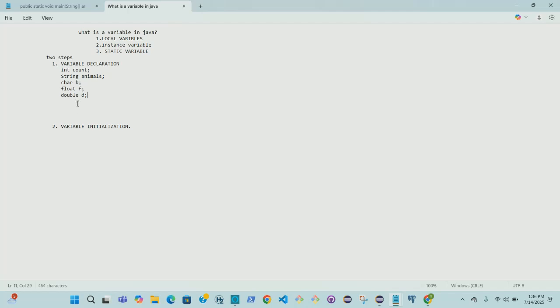There are many more data types. So data types plus names are the declaration of variables. Don't forget this for anything in the future. It's very important in coding. You have to be careful about these small things. It looks small, but it has a big impact in coding.